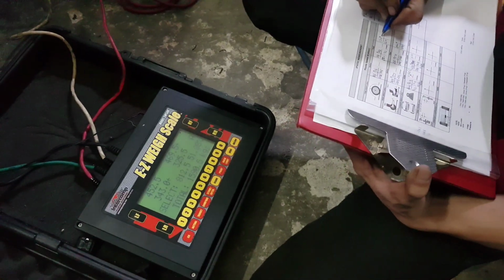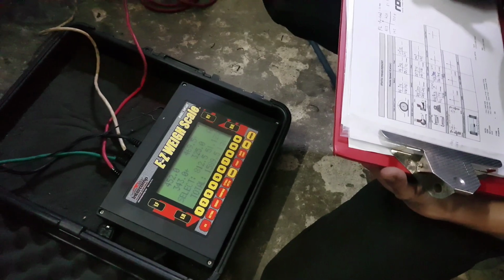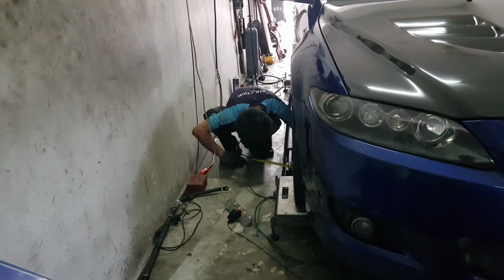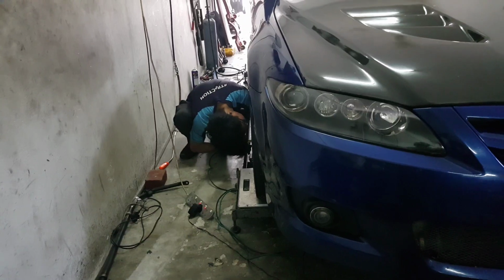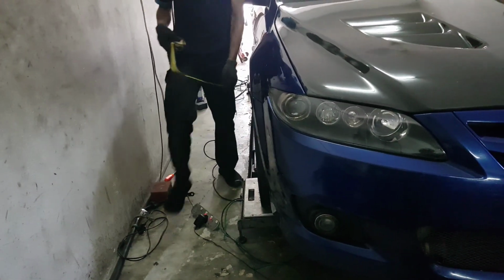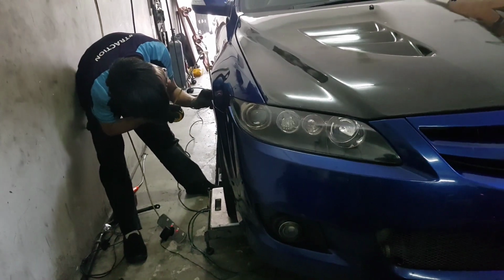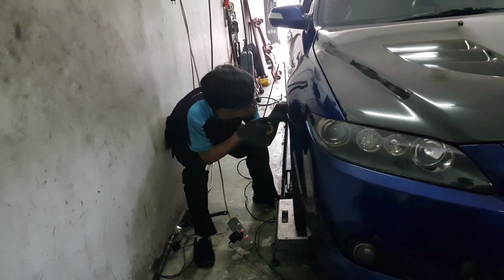Hey, trim height still the same. 290. On 1.5.